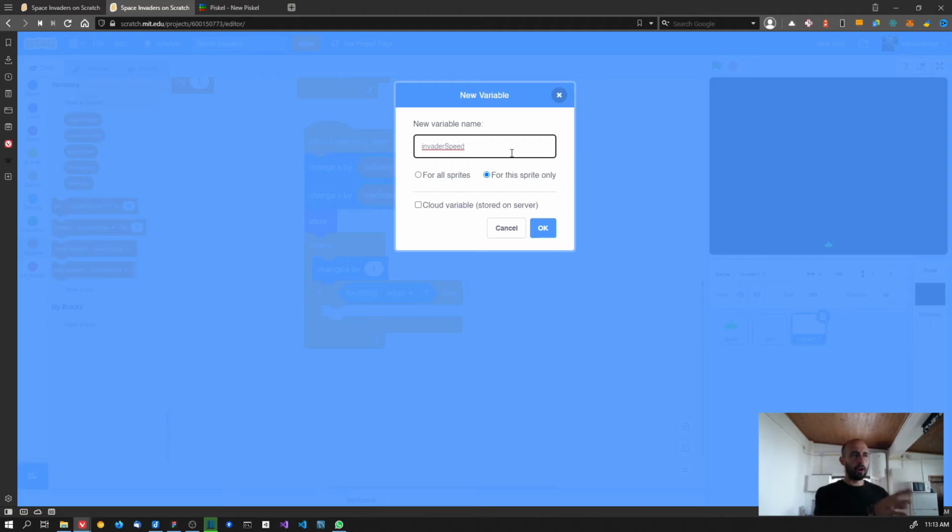So even if this variable is only for this sprite, we cannot have another variable with the same name, and we are going to need to create some other variables called speed. And so let's call it invader speed. So we know, okay, this is a variable for the speed of the invaders. And don't forget to put for this sprite only.